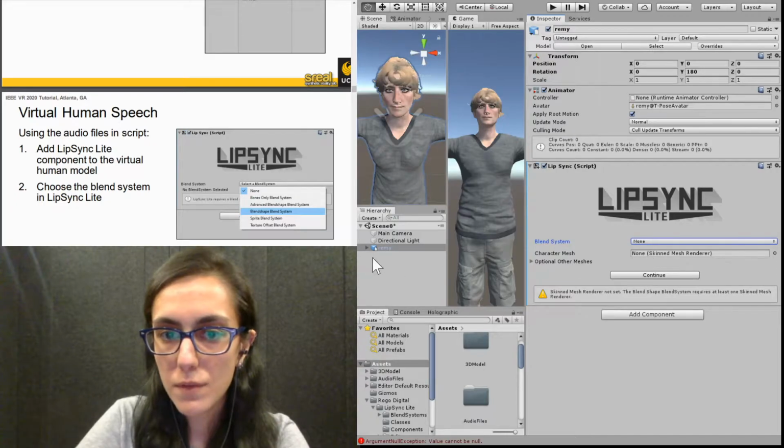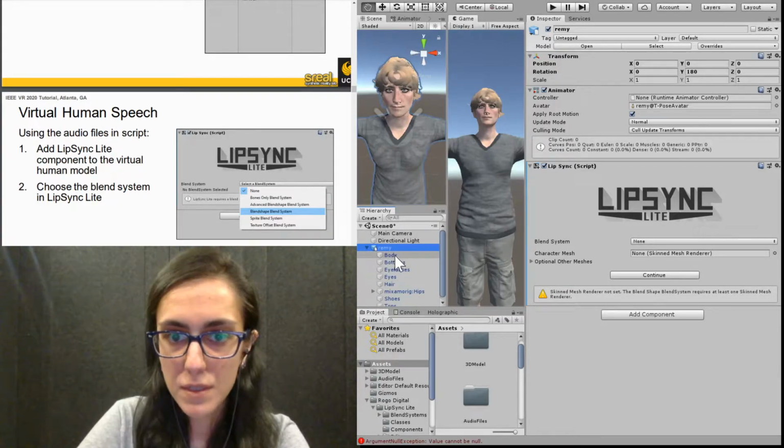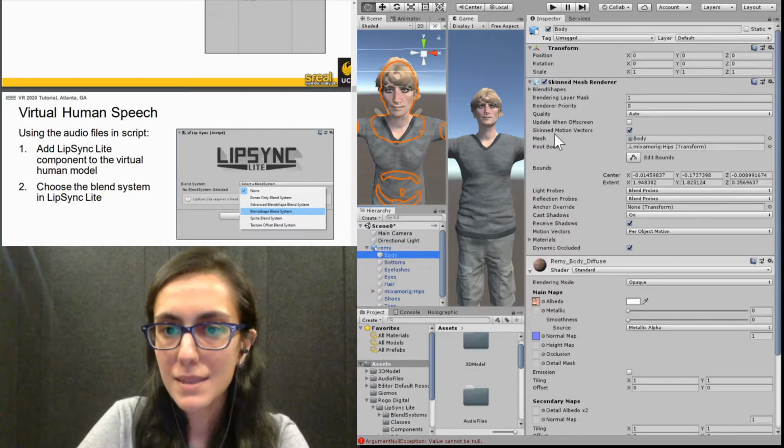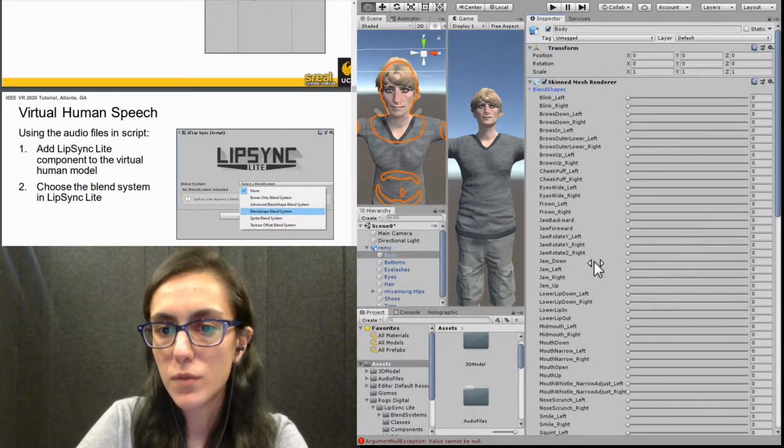So if you go back to the hierarchy view here and click on the Remy model, you see that if you open the Remy model, there's a game object called body, and inside this game object, in the skinned mesh renderer component, there are all the blend shapes for the Remy model.